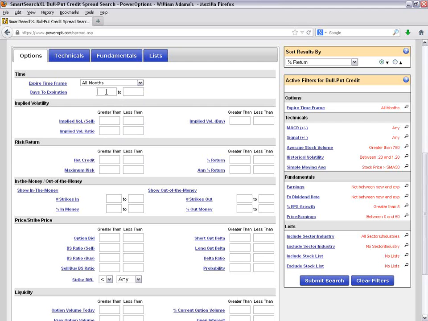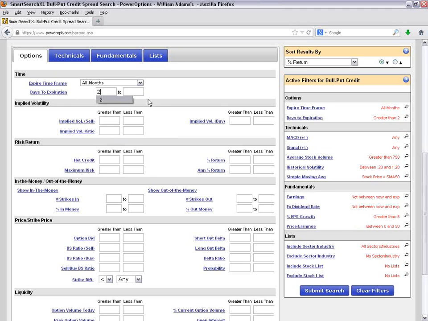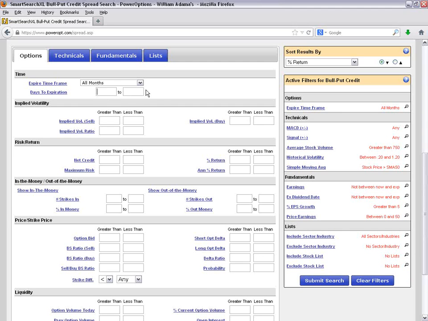We could also use all months and just restrict it to be between 2 to 9 days to look for the next week expiration. Or if we want to look really close in, we could select all months or all weeklies and just go 0 to 4 days out, so we're just seeing those options expire on Friday. All right, you can customize that any way you want to. But we're just going to use a basic general expiration search, so I'm just going to go ahead and select July, which we know is 24 days out.